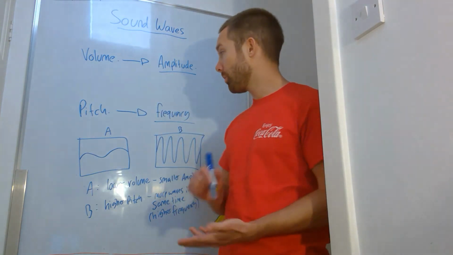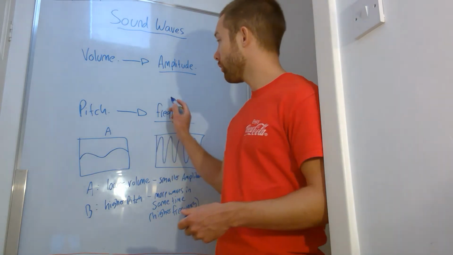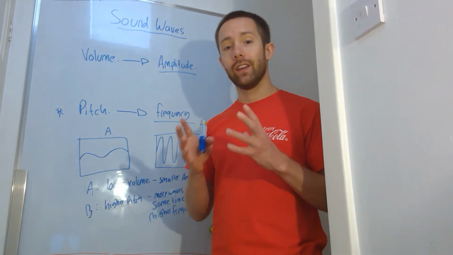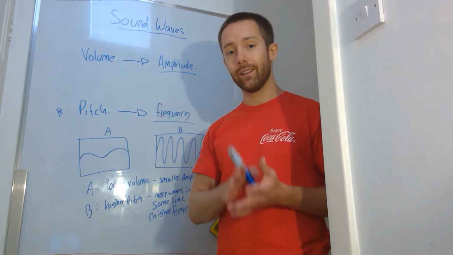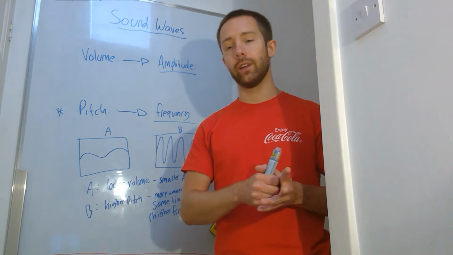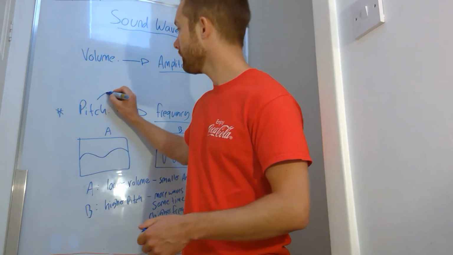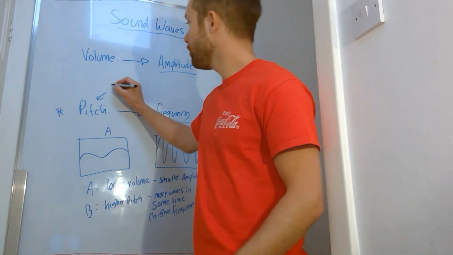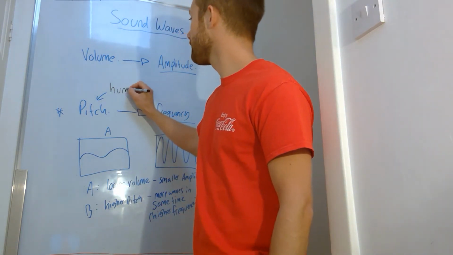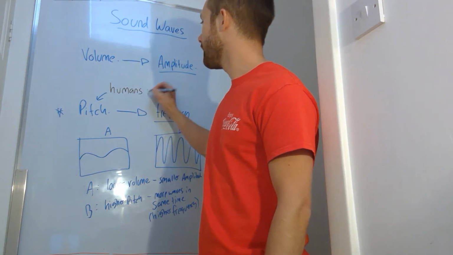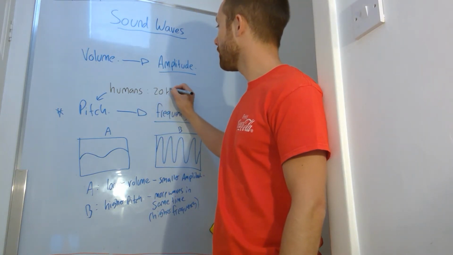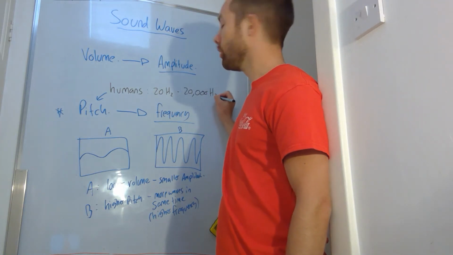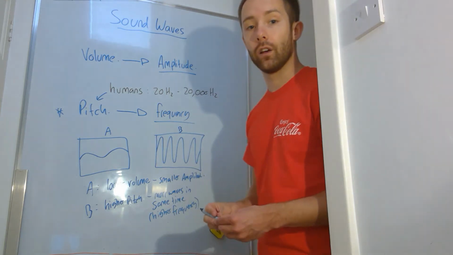Okay, so the human ear is tuned so that we focus on this really. The human ear is tuned to hear certain frequencies, and the range of frequency that a human can hear is, let's change colour because the blue's going a bit low, for humans between 20 hertz and 20,000 hertz. So from 20 hertz to 20 kilohertz.